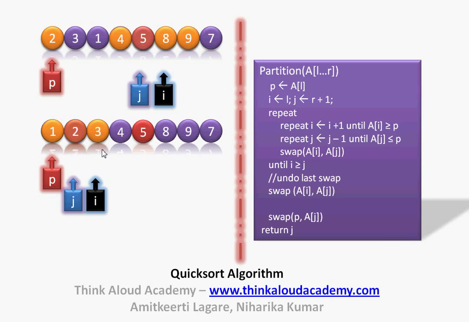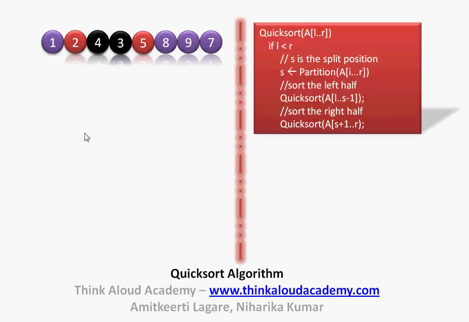So the element 2 is actually sorted. We have colored it here. The element 2 has got sorted in its position. So we will return the index of element 2 back to Quicksort. Again we can see that 2 has been sorted in its place, and the left half of 2 is unsorted and the right half of 2 is still unsorted.